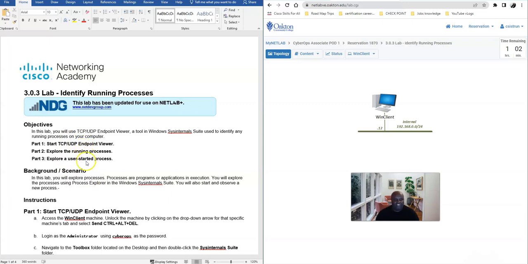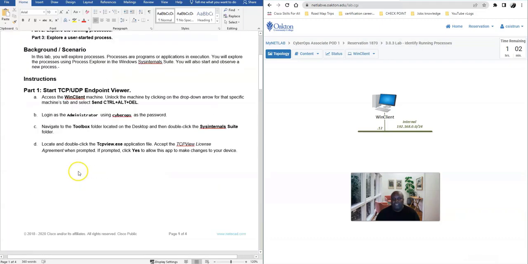So this, just to walk away with it, is telling me automatically that I'm doing this lab to understand processes that run on a computer, and to be more specific, a Windows computer. Okay, now we'll get to the Linux stuff later, but this is the Windows scenario. Okay, so it says here, it wants you to access the Win client.